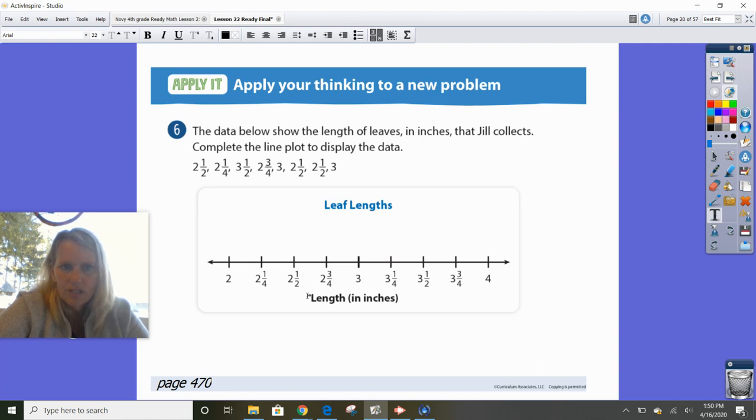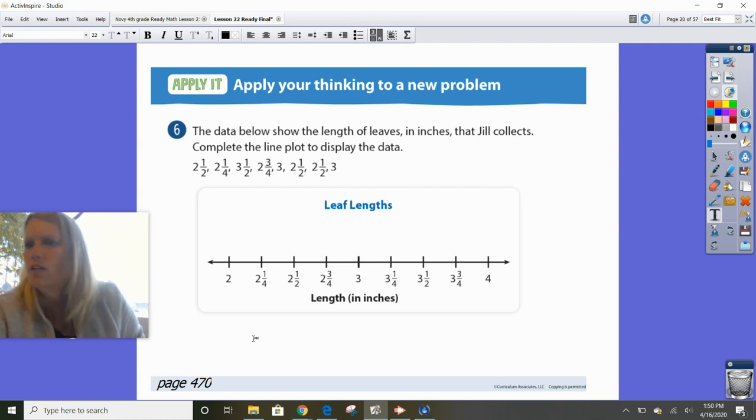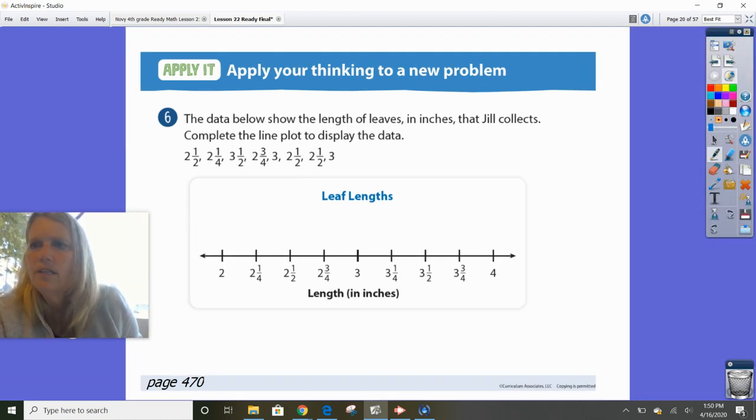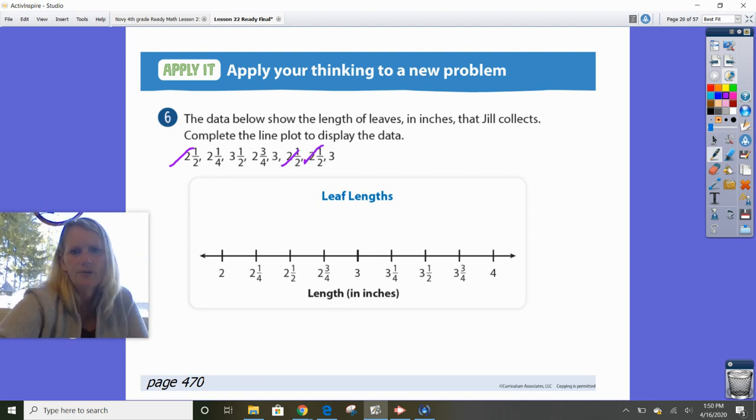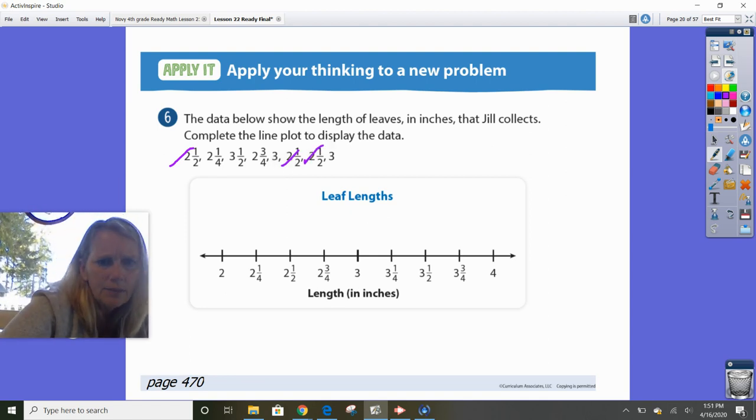They did fourths because fourths is the smallest, right? And fourths is smaller than halves. That's why they didn't count by halves. They counted by fourths. So our first one is 2 1/2. I will try to draw my X's today. We'll see how we do. Okay, so we've got 2 1/2. We got 1, 2, 3 of those. I count 3. So under 2 1/2, I'm going to put 1, 2, 3 of the same size X's, kind of, sort of.